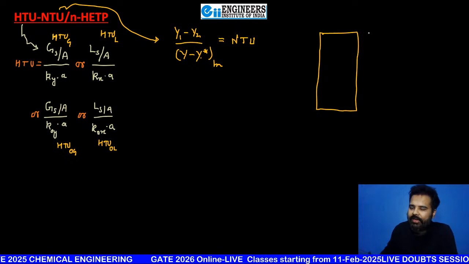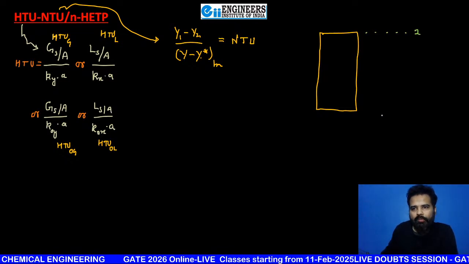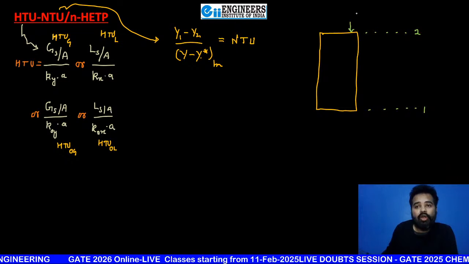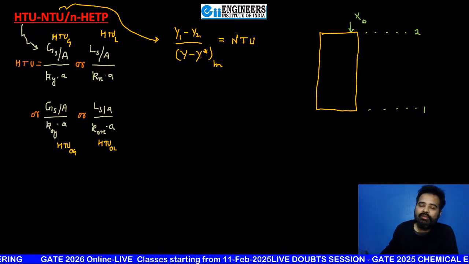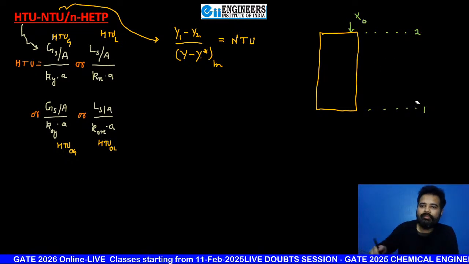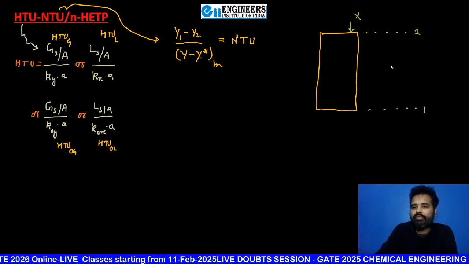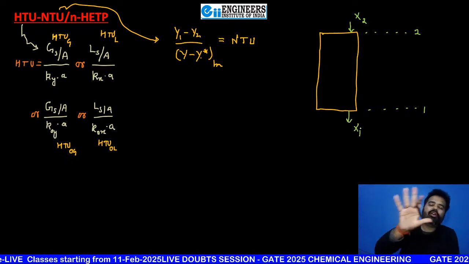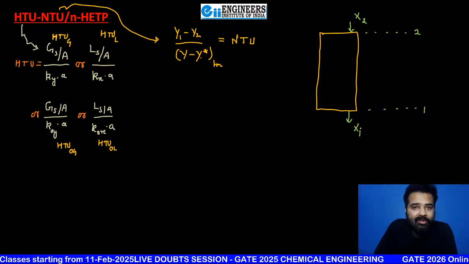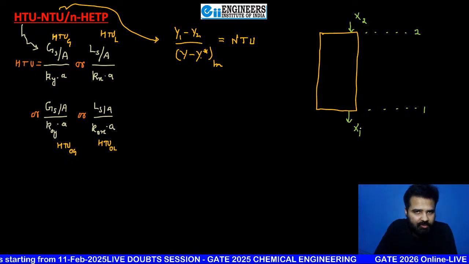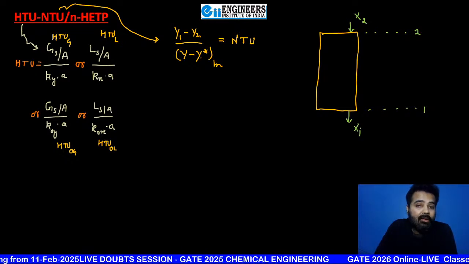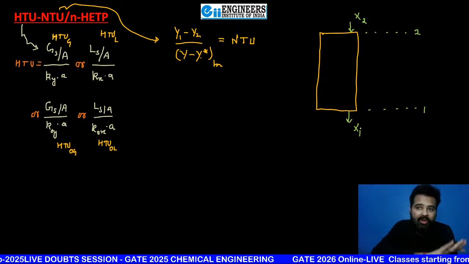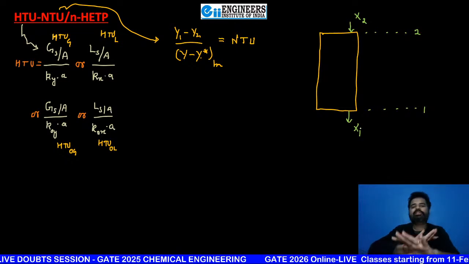Top side I am mentioning as side 2, bottom side as side 1. In absorption, your liquid solvent comes in at the top, with inlet fraction of liquid given as x2 of solute, and here x1. I am solving this on a solute free basis, capital X and capital Y. Like if 20% solute is present as mole fraction, its mole ratio will be 20 by 80, since the other component is 80. So whenever I am solving, I am using mole ratio. You can solve in other ways too, but in less time just focus on this one method.